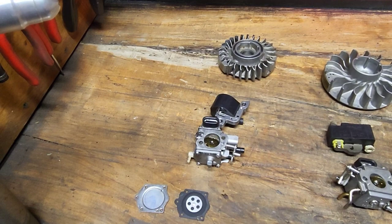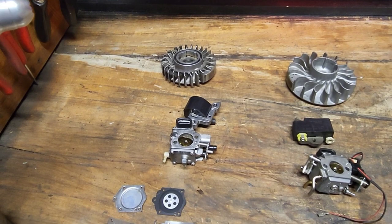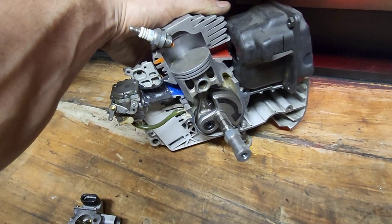And the way that this is going to work, your flywheel is connected to your crankshaft. Crankshaft spins. You have one magnet that is going to spin and pick up on your coil. And I just realized I should probably get the cutaway for this. All right, we have the cutaway out. If you want to see my ridiculous attempt at explaining two-stroke engine theory, you can go check that video out. I do have some really nice artwork going on here.